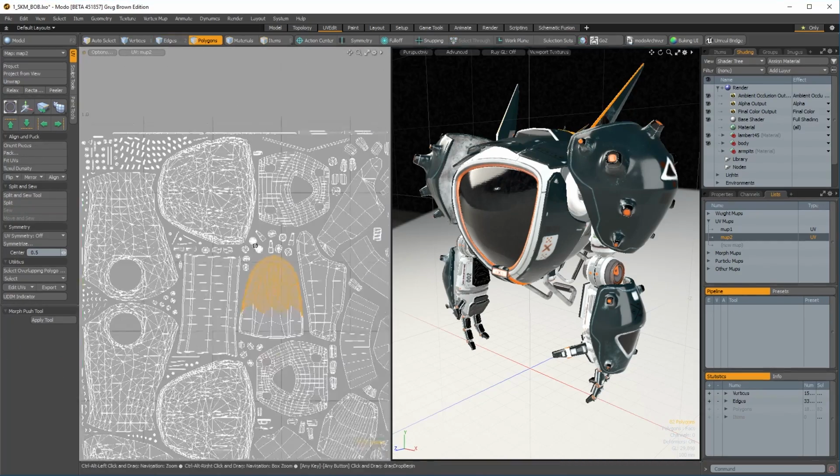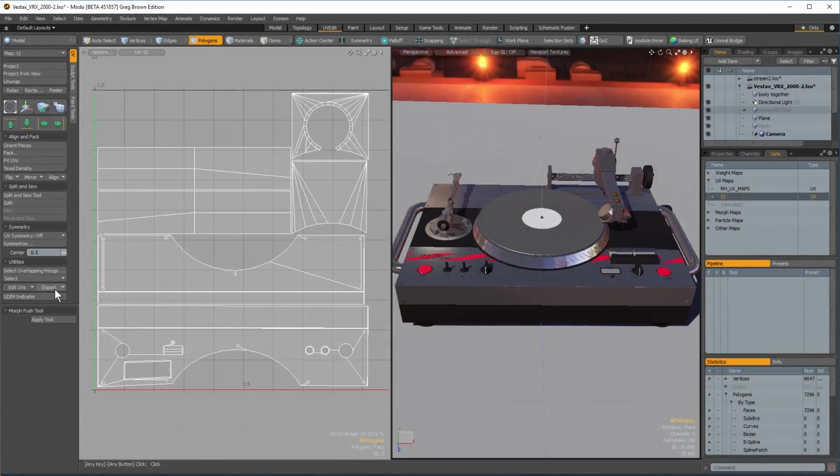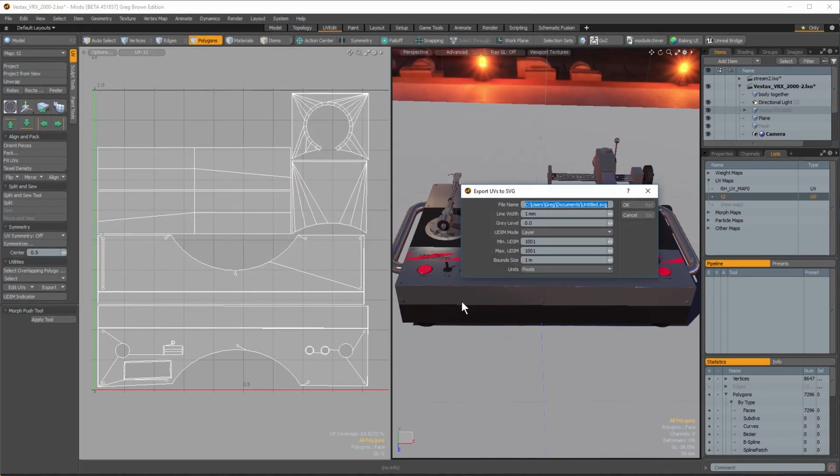By holding down Ctrl and Shift when running the UV Move tool, you can temporarily activate the Tear-Off function, making the process of moving and positioning UVs with the tool a much more fluid experience. The UVs to SVG Export feature has been enhanced to give better control over the size of the output. There is now a drop-down in the export dialog that allows you to define a real-world unit. This is useful for packaging or industrial design where accurate patterns need to be produced.